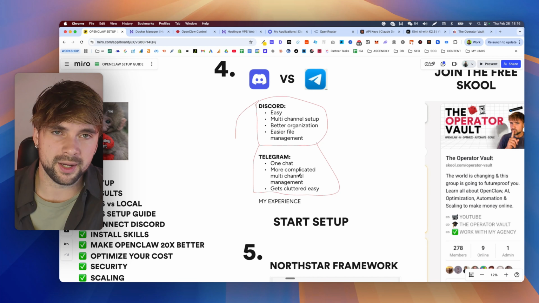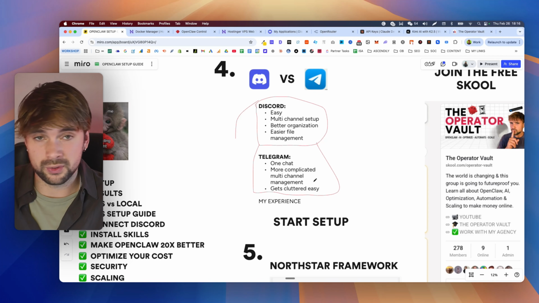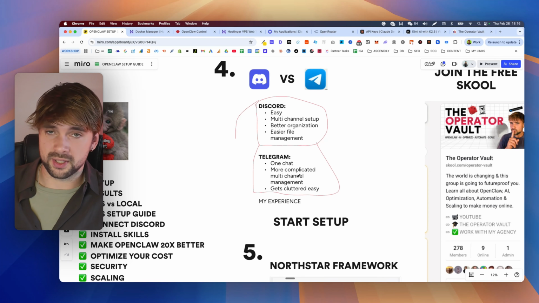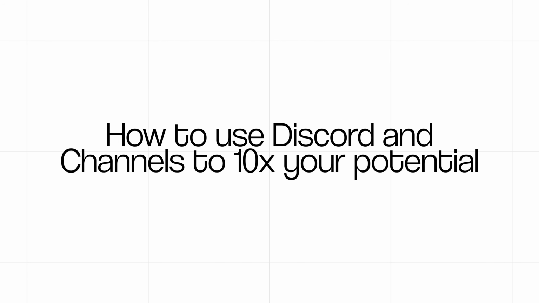And overall, I think as well that Discord is getting a lot more love from the developers of OpenClaw than Telegram is. And that is just my experience. If you want to use Telegram, you can do that as well. It's very simple. You just ask OpenClaw to set it up with Telegram. For now, we're just going to use Discord because that is my preferred channel, and let's start the setup of this.